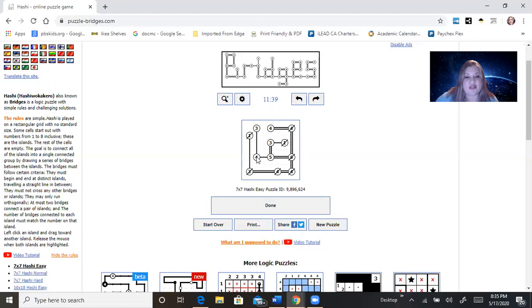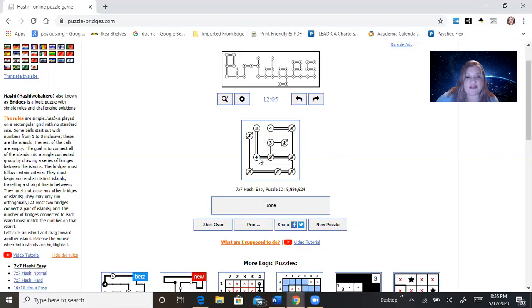So I'm going to try this 4. Now this 4 can only go in 2 directions. So again, it's going to have to be 2 this way and 2 this way. And now my 5 has too many. Well, the 6 was a given. I can't do that. And the 4 only goes in 2 directions, so that has to be. So that means I need to take it off of here. That means there's only 1 going to here. There's no other possibility. So I'm going to X out my 5 now.